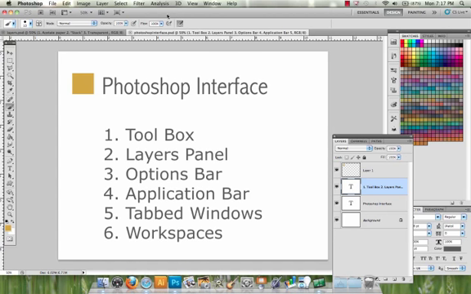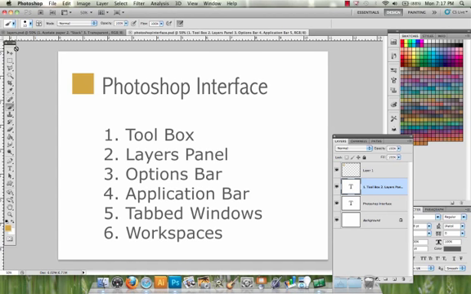Right under the applications bar we have our options bar. Our options bar is content specific to the tool selected. Next we'll take a closer look at probably the most important thing that you'll use all the time, which is the toolbox, which is kind of like our pencil case that holds our writing or drawing utensils.